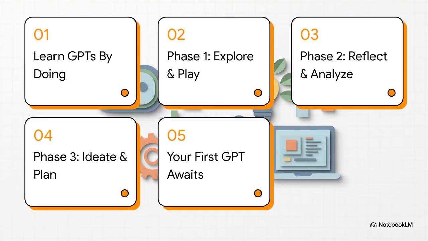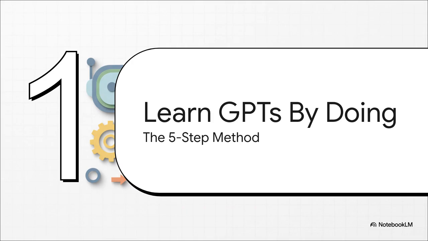So here's how we're going to break it down. We'll start with phase 1, which is all about exploring and just playing around. Then we'll move into phase 2, reflecting and analyzing. And finally, we'll hit phase 3, which is where you get to ideate and plan. Stick with me, and I promise, by the end of this, you'll see a clear path to building your very first custom GPT.